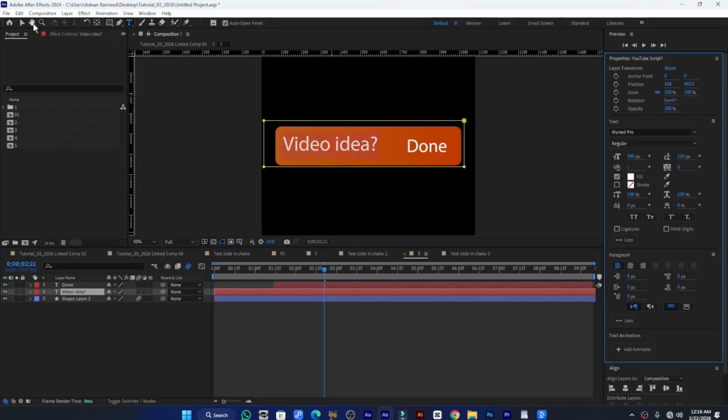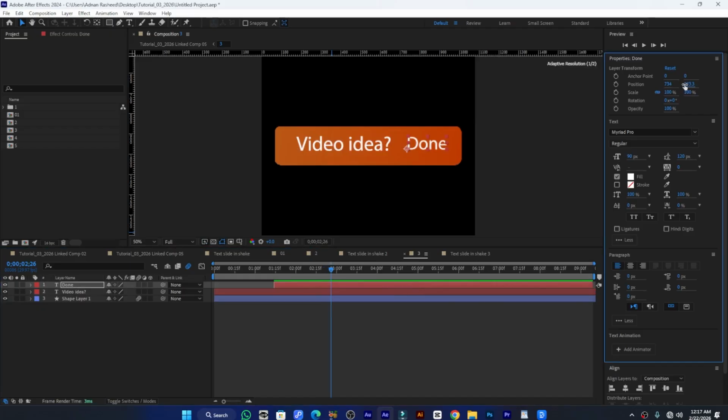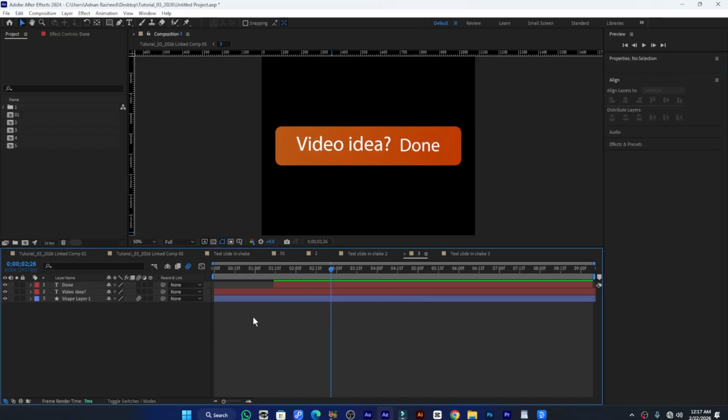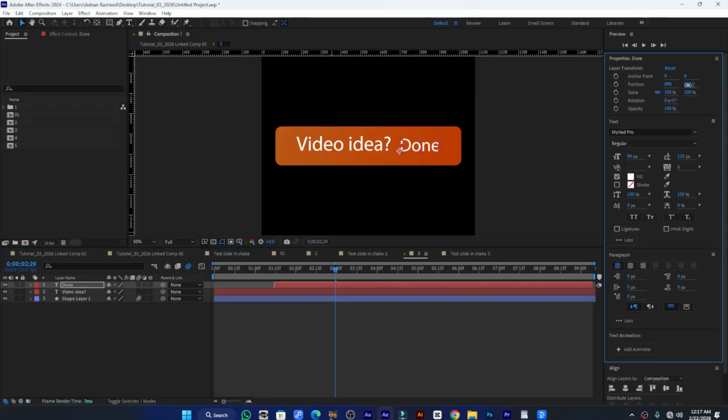First select the selection tool, and now change its position like so. Okay, and also select this, done. Okay, and also set its position like so, which is very nice and great. Okay, you should set the timing and spacing of every letter 100% accurate to get the super cool effect.